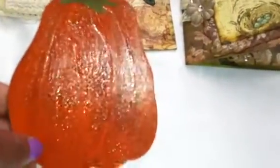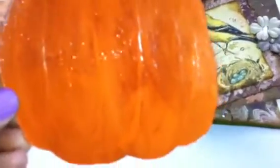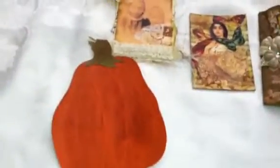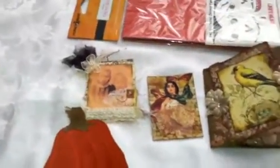And to get those streaks in there, I just took Elmer's glue and I made the lines how I thought they would kind of look on a pumpkin, let them dry. Then I went over it with orange craft paint. And then I put some Rock Candy Stickles all over it. And then I went over that with distress ink in Vintage Photo. And that's where you see the kind of brown aged look. And so this is going to probably somehow get incorporated and become a fall tag with the pumpkin as the actual tag shape. So that's my share for this week.